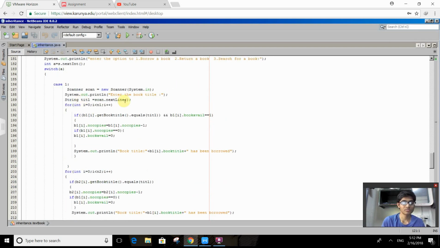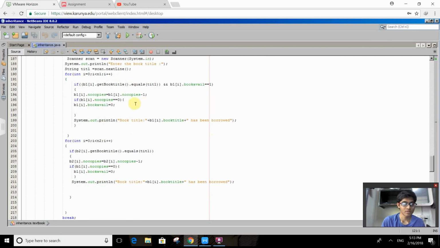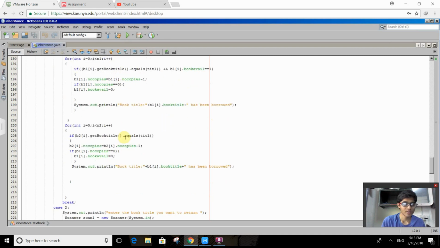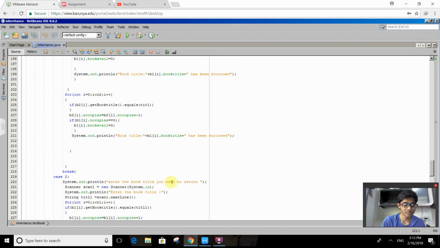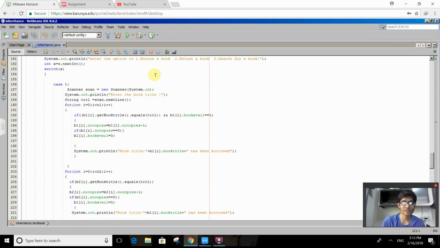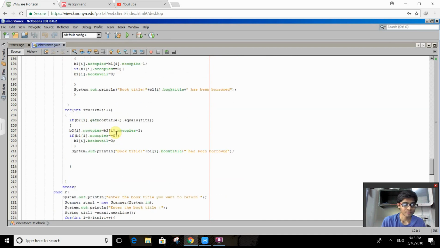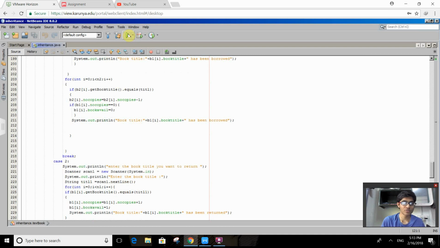one for the textbook, one for novel, and this is for the book. Here you can see that this is the book details. Yeah, here we have 3 statements, sorry for that. And this is for borrow and this is for return book. Similarly here this is for borrow and this is for return the book. Now I'm going to run this program and show you the input.